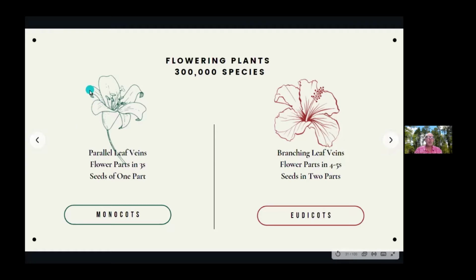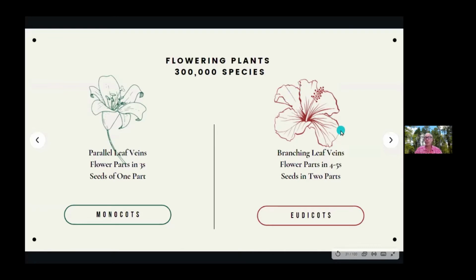So here we have our representative monocot, and let's just count petals. 1, 2, 3, 4, 5, 6, multiples of 3. If you were to get in here and count the stamens, there would be 6. You can even see the structure right here in the center of the flower that receives the pollen has 3 lobes. This is a lily. This is a drawing of a lily, and this is an accurate drawing of a monocot with its flower parts in 3s. On the other side, we have a drawing of a hibiscus, and its flower parts are in 5s. 4s or 5s.